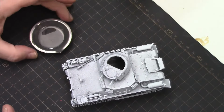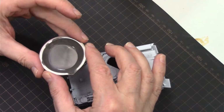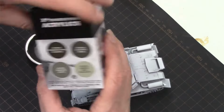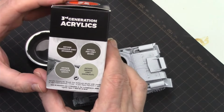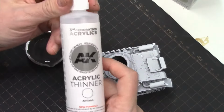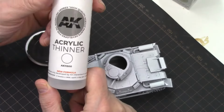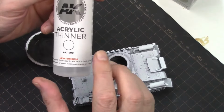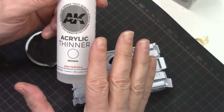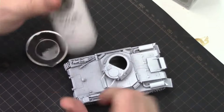So as you can see, I have the first colour mixed up. According to our guide, that is ash grey, which is the base. And what I've done is put a few drops of the Gen 3 acrylic thinner in it. This is apparently the new Formula 1. I've got no retarder in this, no flow improver, nothing. I'm just going to go straight for thinners and paint, see what happens.